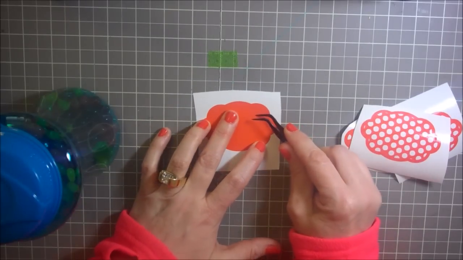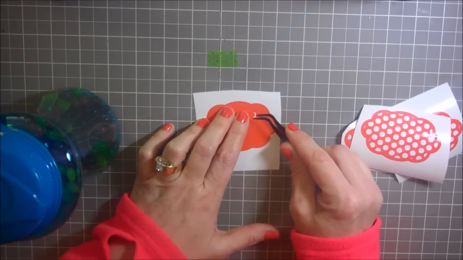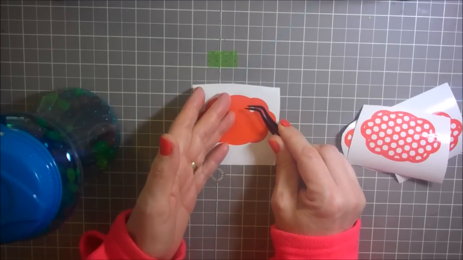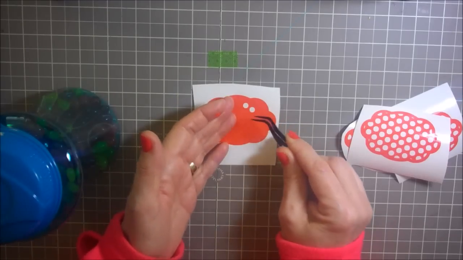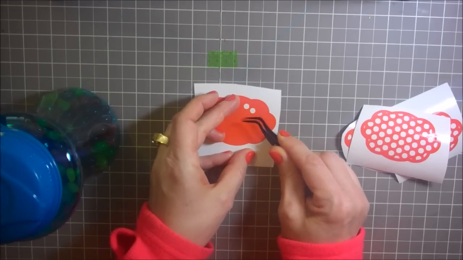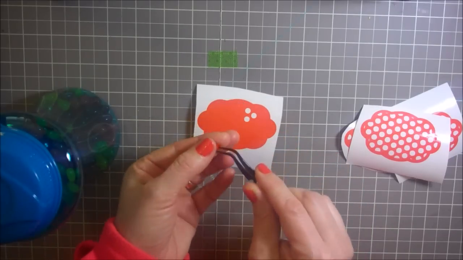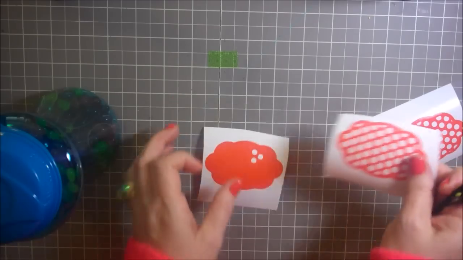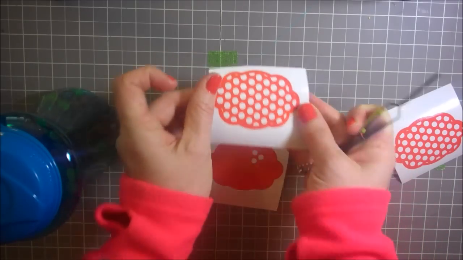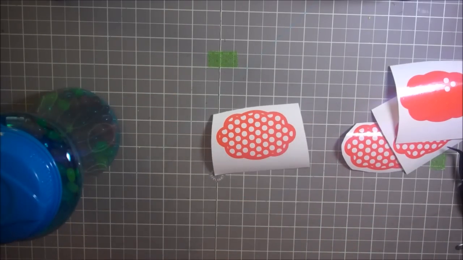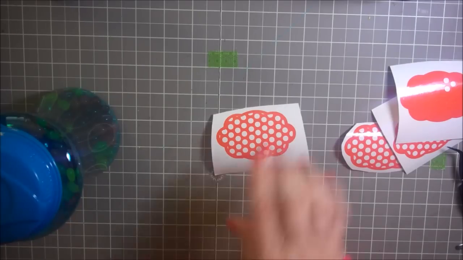So basically you're just going to go in where you see them and you're just going to lift them up. I'm just going to do a few of these, I don't need to do them all on camera because you guys get the idea. You're just going to pick them all through until it ends up like this where all of them have been selected out, those cute little polka dots.